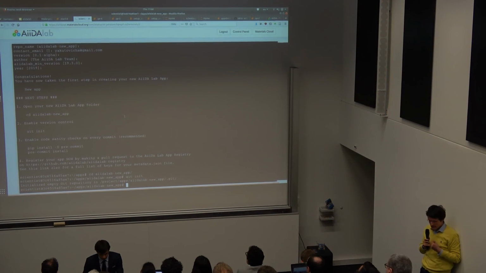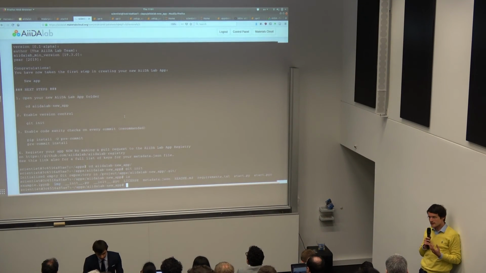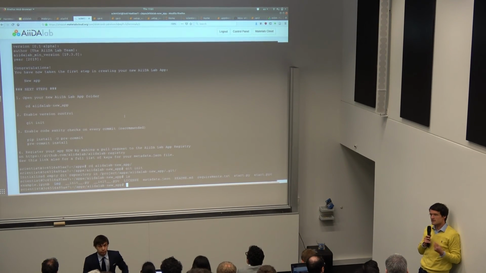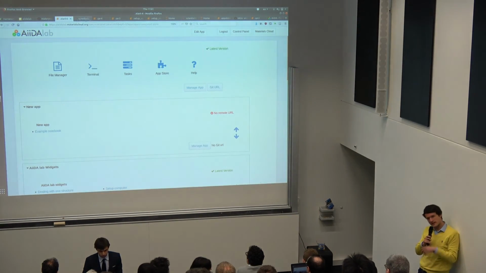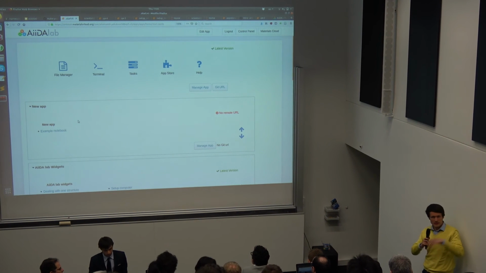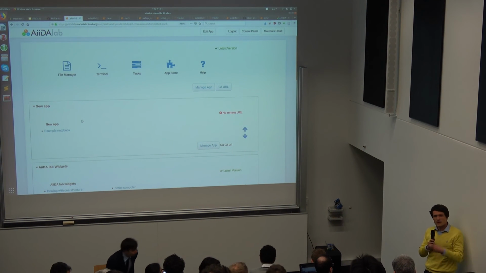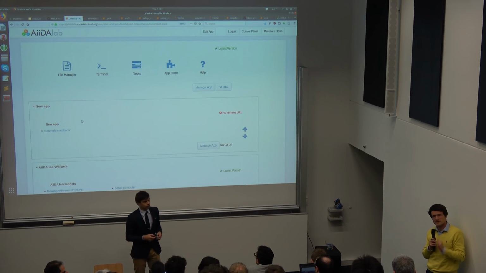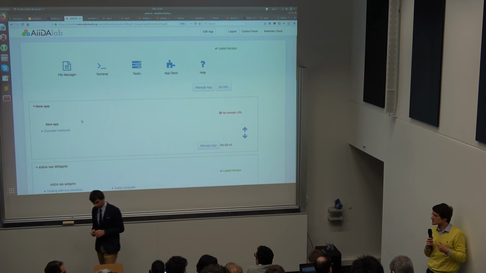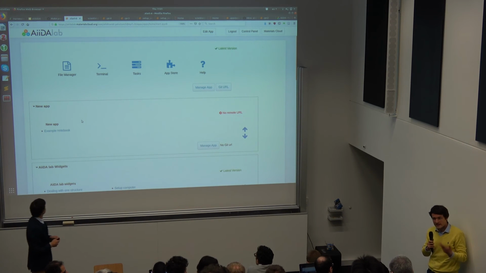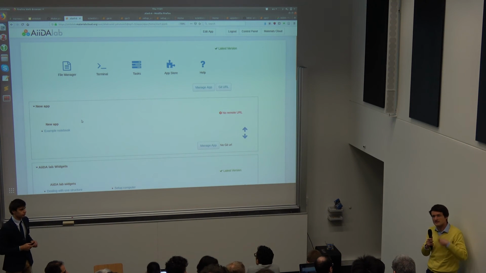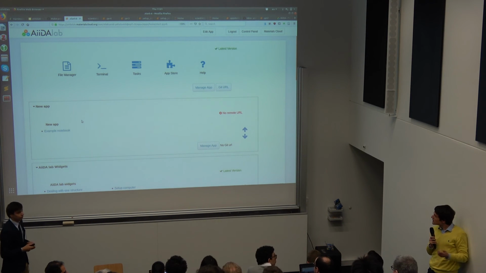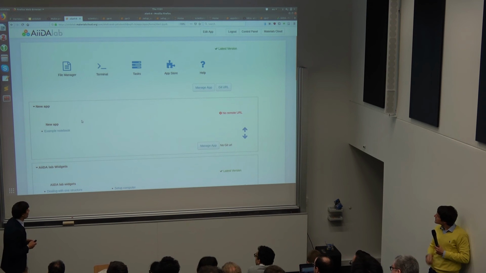And the idea of AiiDAlab is really that writing an app is so simple that it makes sense to write one for your specific use case. The idea is not that we'll provide the most general app possible that will work in every use case, but the group at EMPA writes very specific apps for their use case, and because it's so easy to do, they still get a benefit from it because the experimentalist starts using them, and they have to do less work.